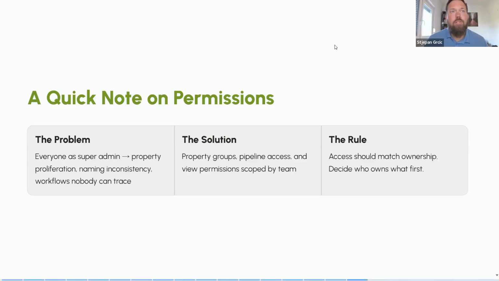So the real first move isn't a permissions setting at all. It's a conversation that you need to have with the teams and the managers. Let's say a marketing manager on the team needs this permission, but maybe somebody is just doing socials, and they need maybe just socials. So decide who owns what, who owns donor data, who owns the grant pipeline. Once ownership is clear, permissions will design themselves. And I'll leave it at that.